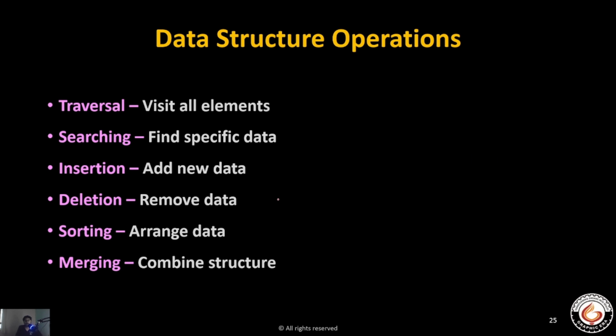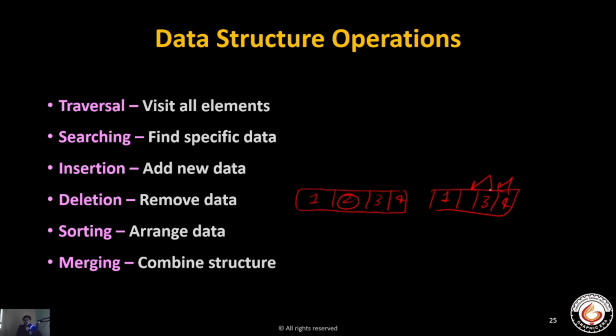Now we will know about deletion. Okay. So if we have an array 1, 2, 3, 4, and if we want to delete an element, what we will do is firstly delete it from the data structure, and after that we will shift our other data elements on the right of it to the left. Okay, so it will look like 1, 3 and 4.